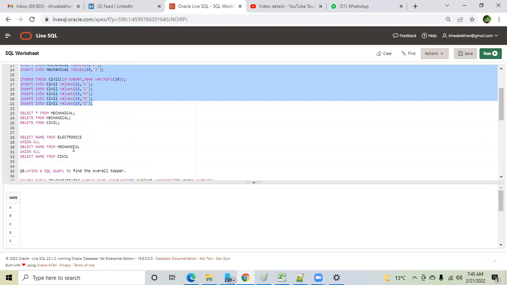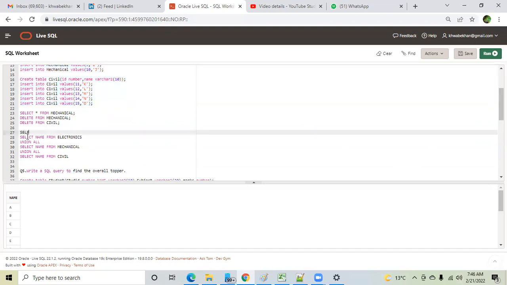Now, whenever you're using two or more tables, please remember, this is one of the best practices I am telling you. Whenever you're using two or more than two tables and you want to union them, you should do it like this.